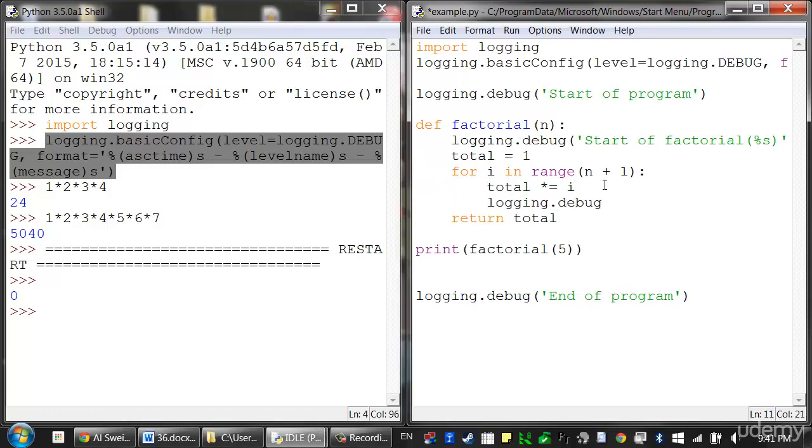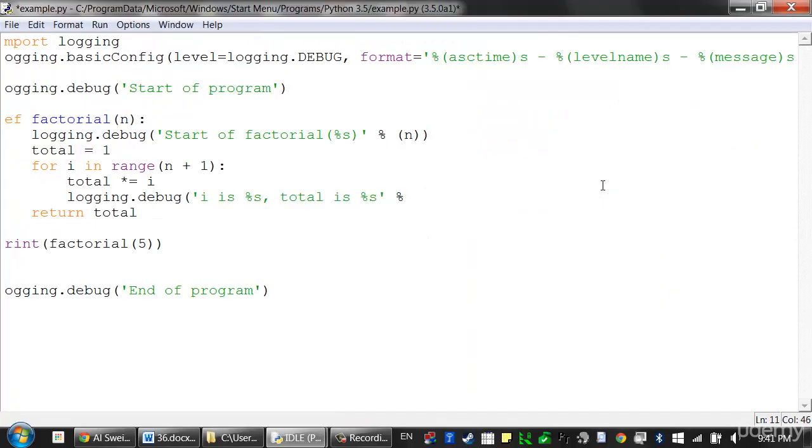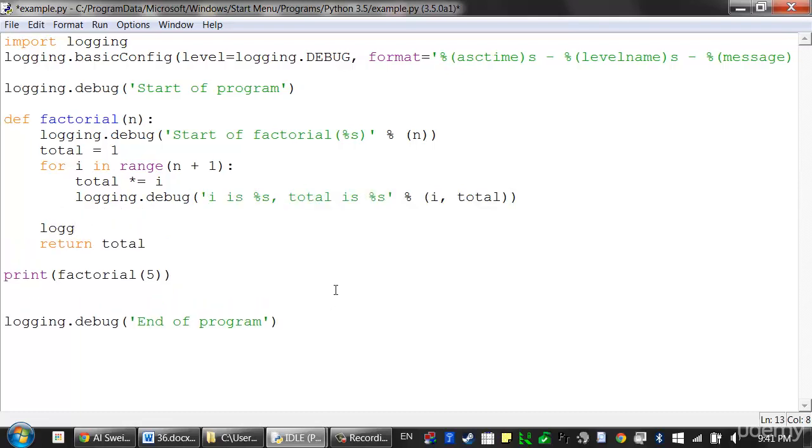We'll have logging.debug, 'i is set to %s, and total is %s', and let's put i for that first %s, and total for that next %s. And then at the very end of the function, I'll say 'Return value is %s', and that'll be total.